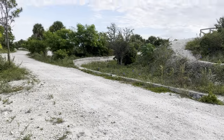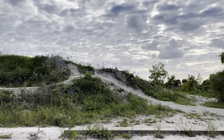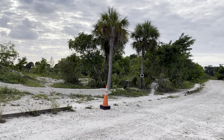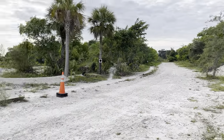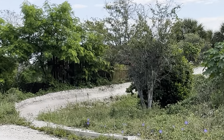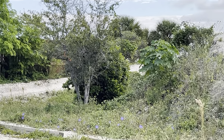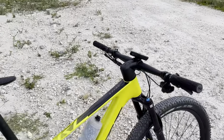Right now I'm in Quiet Waters, which is in Deerfield Beach, Florida, which basically has a little 10-mile bike park built into it. Absolutely gorgeous place. All the turns have built-up berms with pavers, concrete lattice, or wood. You won't see it now, but that's the backside of a massive wall of wooden berm. So yeah, this place is fantastic — definitely take a trip here if you get the chance.